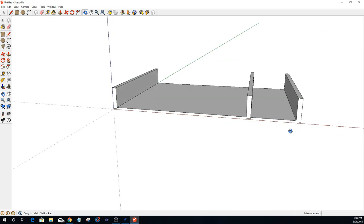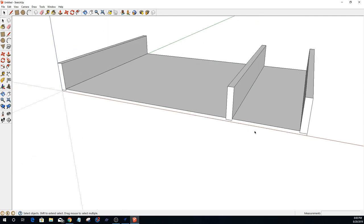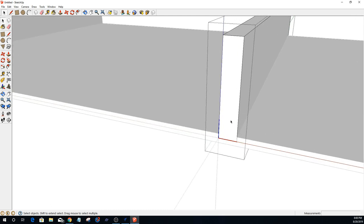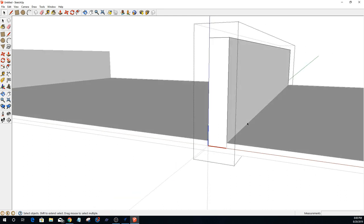All right, cool beans. So, getting things going here. For our sides, it doesn't matter which one I work in, because when I make changes in it, it's going to update those changes in the other one. So what I want to do is come in here with my rectangle tool. This is a half inch, so I'll go a quarter. Quarter of an inch. And let's push this back by 0.5.